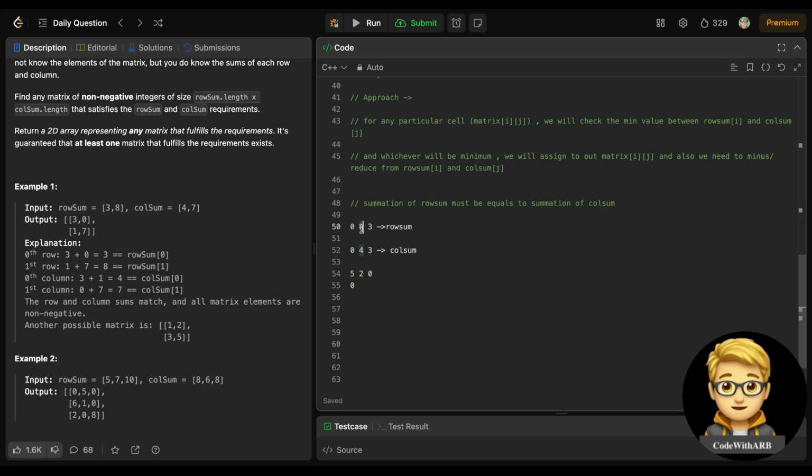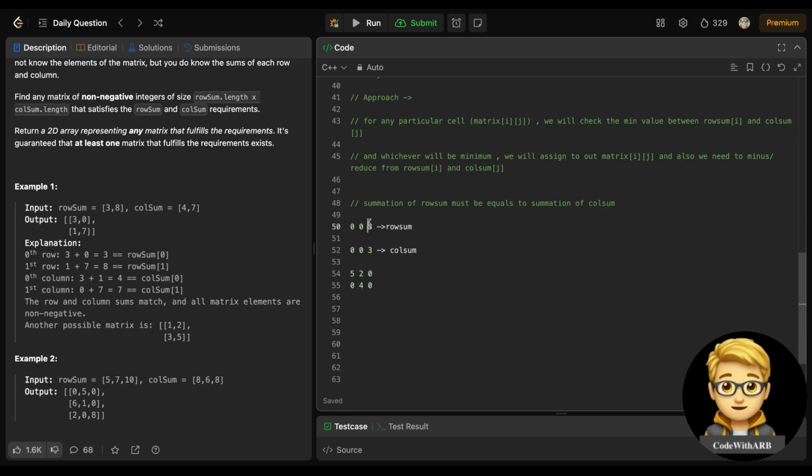Now for the second row and second column, this 4 and 4, both are minimum, right? So we will take 4. Now both will be 0, right? Again for this third and third is 0, so we will take it as 0. For this 4, this is the second row and the second column, so this needs to be 0 and this needs to be 0, right? Now we will check for the second row and the third column, right? Second row and the third column, 0 is minimum, so we will just put 0, right?